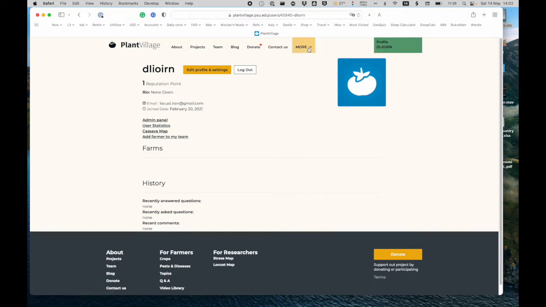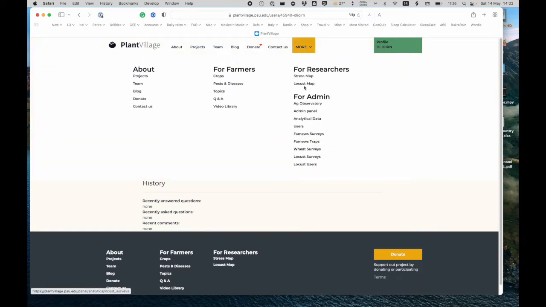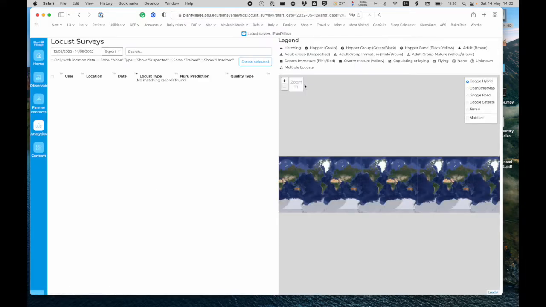If we click on the More menu on the top right and select Locust Map, the second one, Locust Map. And here you'll see the window where we'll see the data listed on the left side and shown on the map on the right side. So on the far left hand side here, we click Analytics.